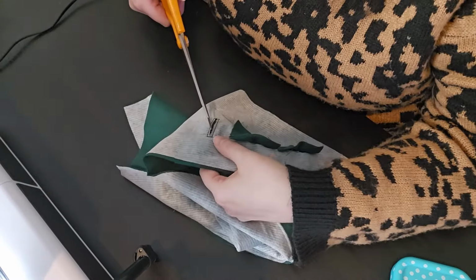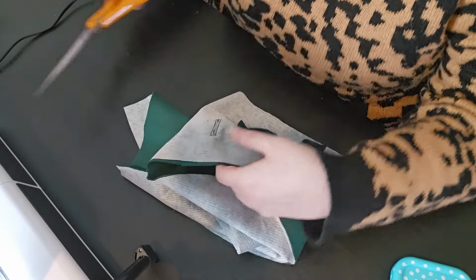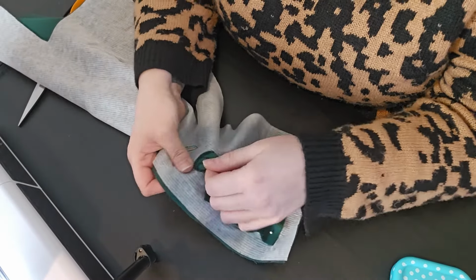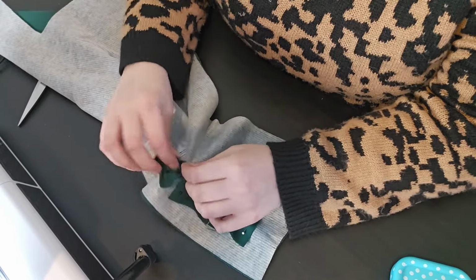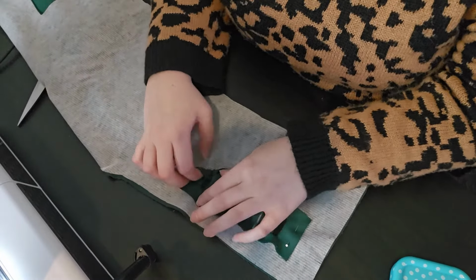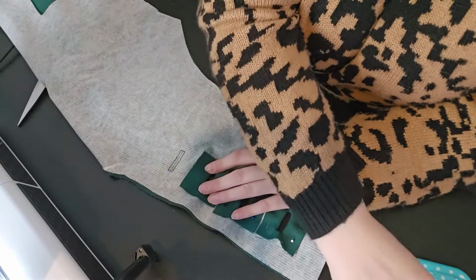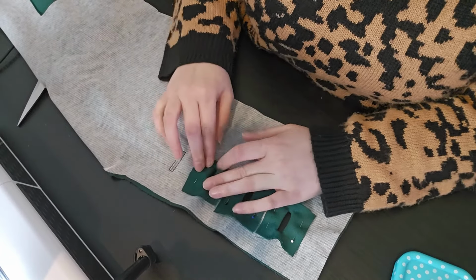I did have some thread snips and I don't know where they've gone, but they probably wouldn't get through this wool. There we go. So once you've done that, you can then push the fabric patch through the buttonhole. Pull it all through, nice and open, and then you can sort of flatten it out so you've got a nice little window there. And then what I'm doing is just pinning that open for the time being, just so I can show you that they're open.